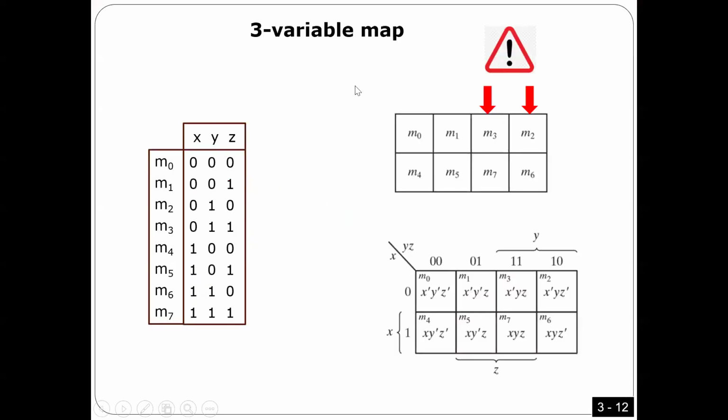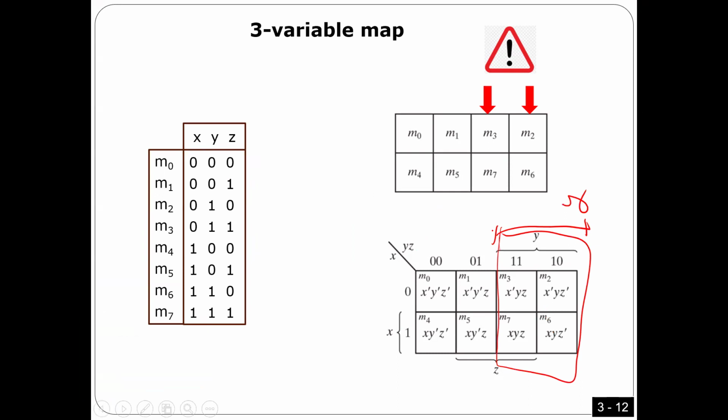So last time I started to explain the three variables. For example, here we assume we have x, y, z, and then I told you last time this is the map. This is how the map looks. I made it very clear. This is the area of y. What do I mean by this is the area of y?